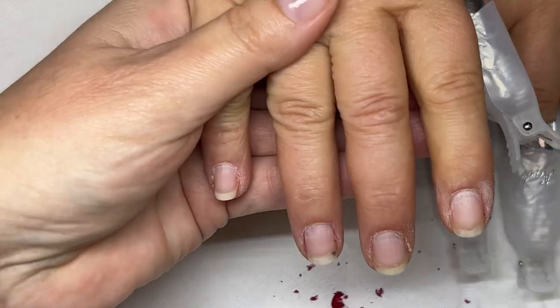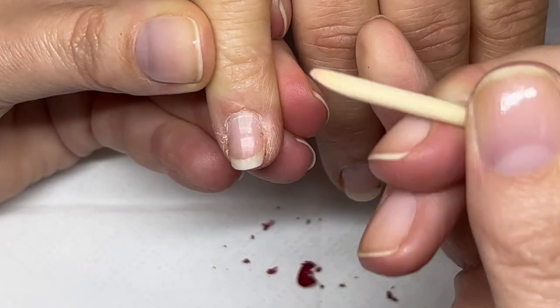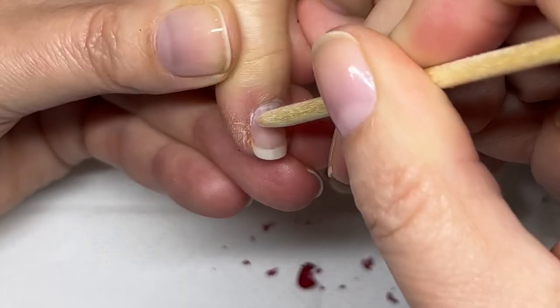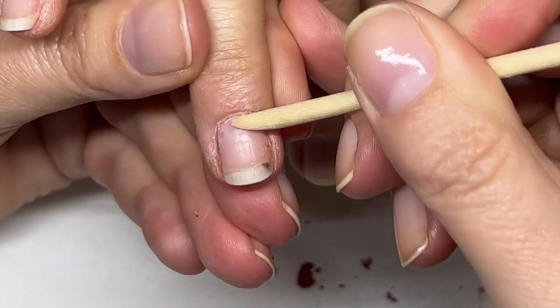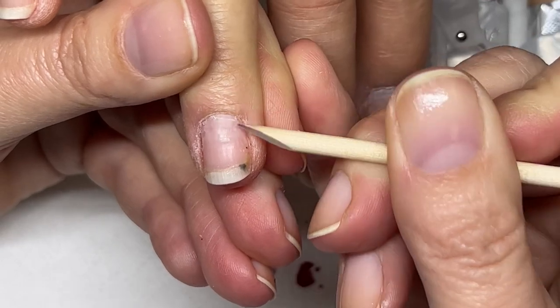At this point, I actually push back the skin a little bit. And you see I'm doing this sideways just because I don't want to get underneath that skin and harm the nail. So I don't go in like this because you can actually hurt someone. So just sideways like this. Very gently.